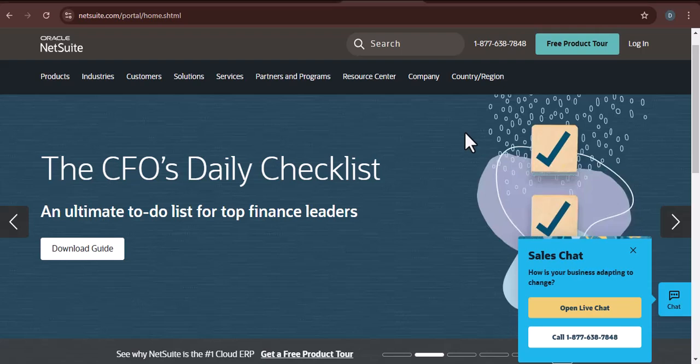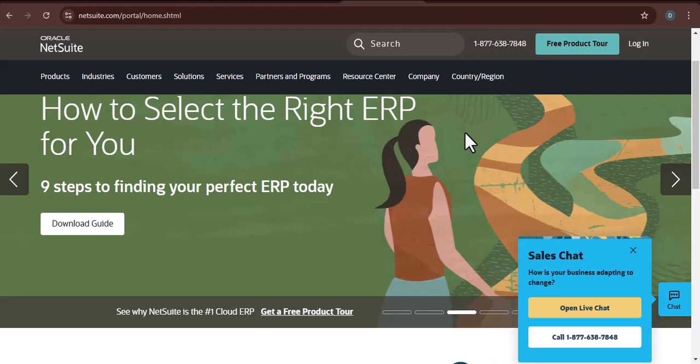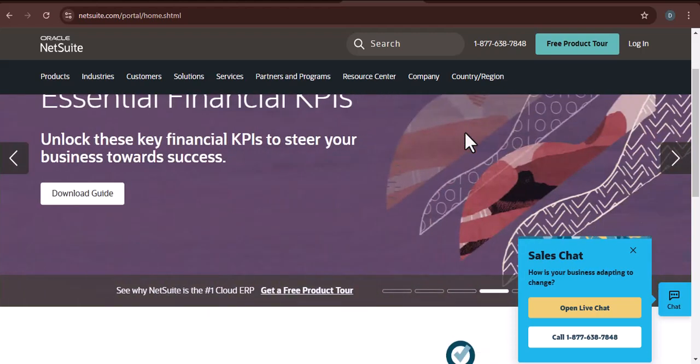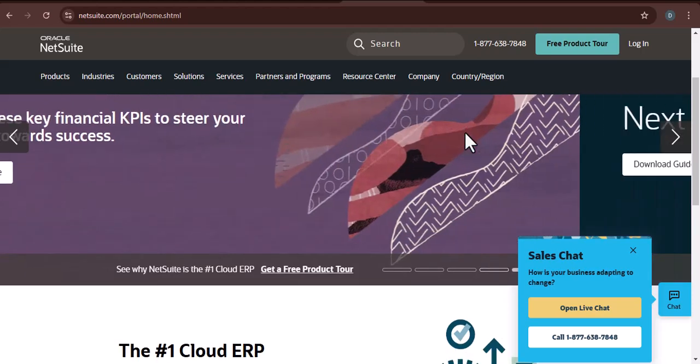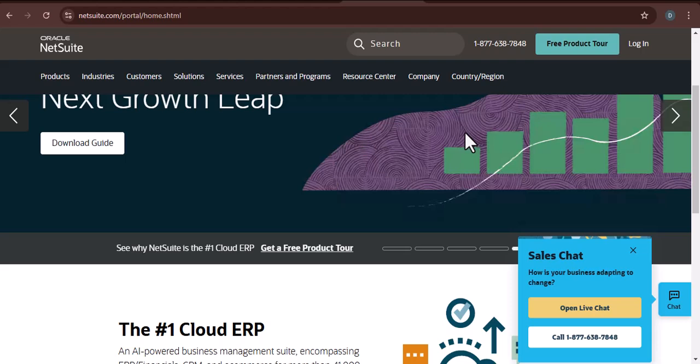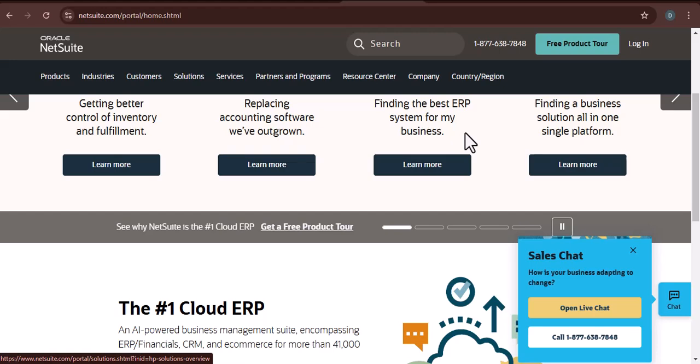Ever found yourself staring at a spreadsheet, a tangled mess of numbers, trying to figure out if your nonprofit's donations are properly allocated, or if that grant you just received is being spent exactly how the donor intended? You're not alone. And if you're asking yourself, isn't there a better way? You're absolutely right. Let's face it, fund accounting isn't exactly a picnic.